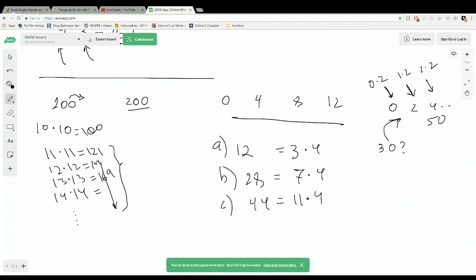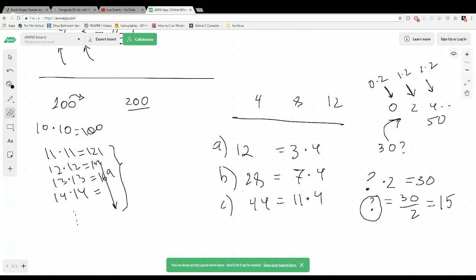So I can write that question this way. I can say, how many 2s would I need to get to 30? And what this comes down to is this, can I divide both sides by 2? In other words, if I did division by 2 on both sides, I want this question mark to be a natural number, right? To be a natural number or 0, to be positive integer or 0. See, 0 2s, 1 2s, 2 2s. And luckily, if I divide 30 by 2, I get 15. That is a positive integer, which tells me I need 15 2s to get to 30. So yes, 30 is in this list, but what if I asked you the following question?